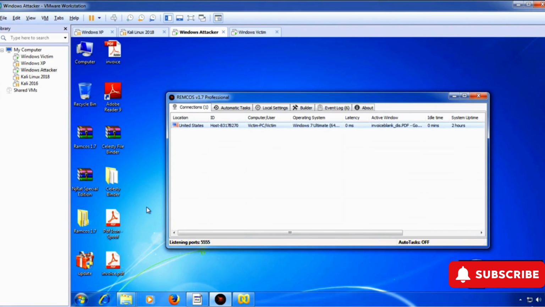But still, if you see now, the file is not FUD, the Trojan is detectable by the antivirus, so we have to use some crypto, which I'll also show you in later videos, through which we'll be able to make it undetectable by the antivirus. Only then we have to send it.